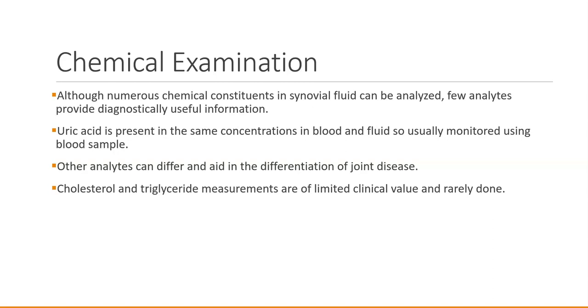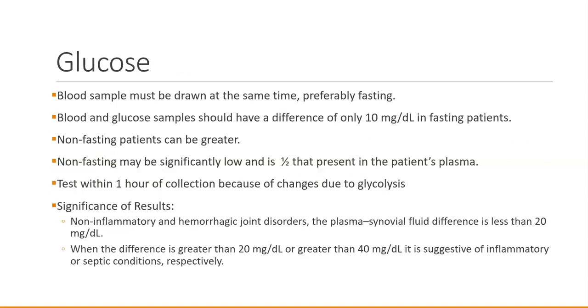Cholesterol and triglyceride measurements are of limited clinical value and rarely done. For glucose, the blood sample must be drawn at the same time as collection of the synovial fluid, and we prefer that the patient be fasting. Blood and synovial glucose samples should have a difference of only 10 milligrams per deciliter in fasting patients.